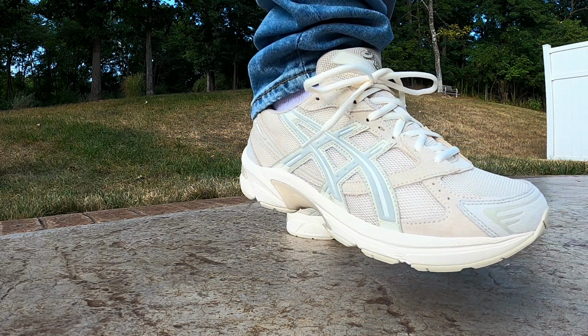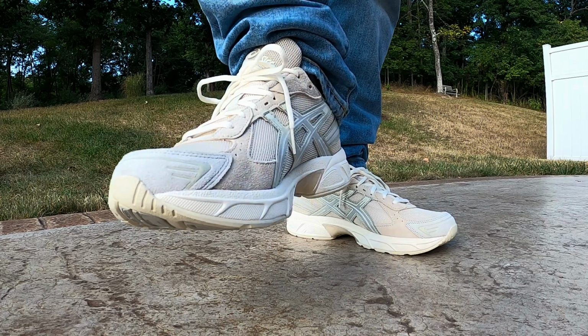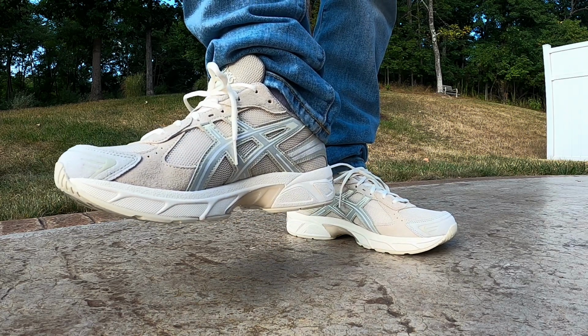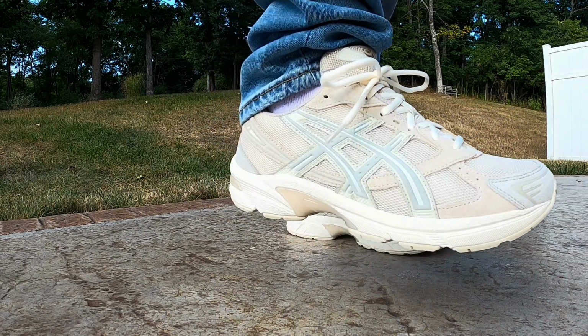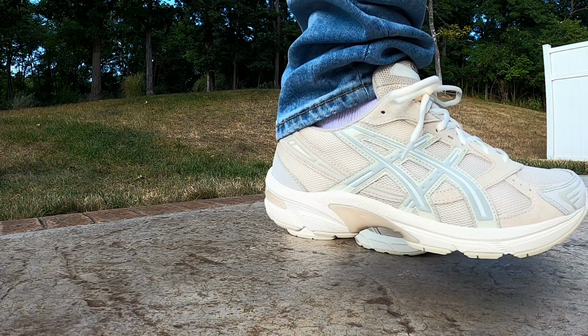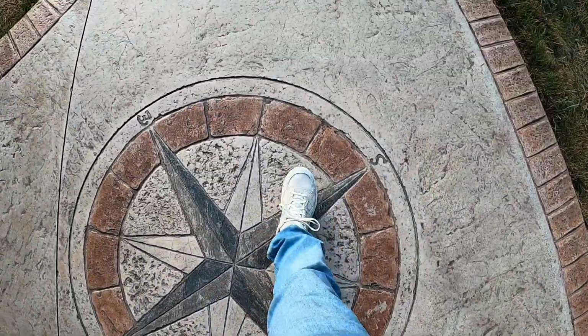I really wish I would have had these earlier in the summer, because I think I would have already been wearing these a ton. I can't express how comfortable these are, and they really do just feel very breathable on feet, so it's perfect for this summer heat. Little top down POV.